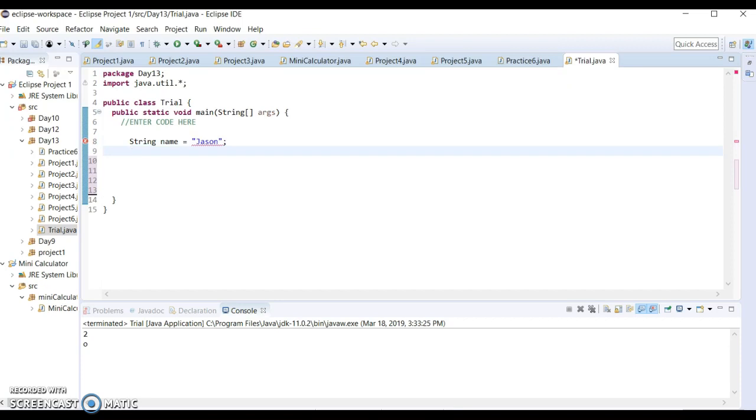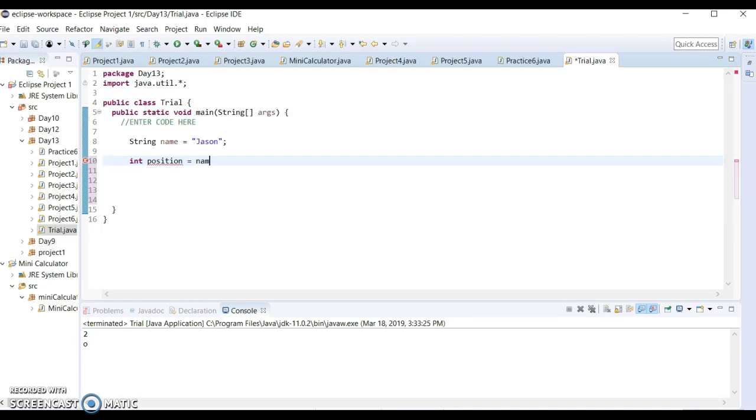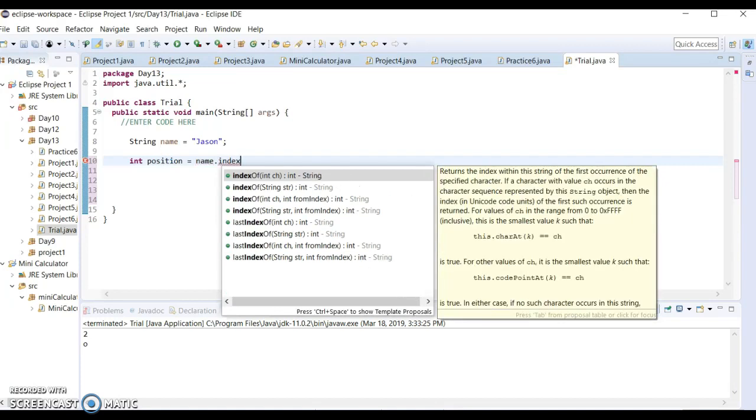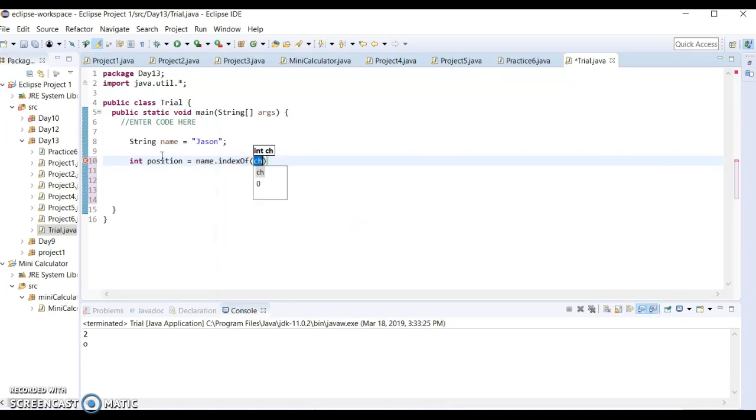And you want to figure out, let's say, the letter n will be at what index. In this case, you need to just go with integers and you want to find the position of that, which is name, and you just say dot indexOf parentheses.